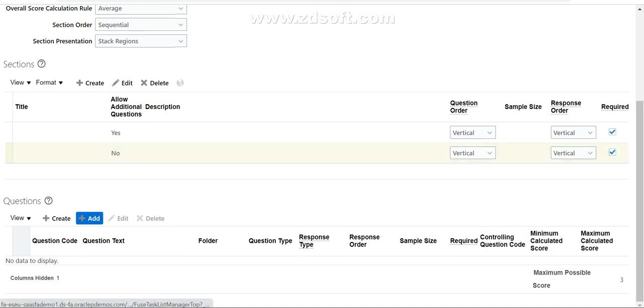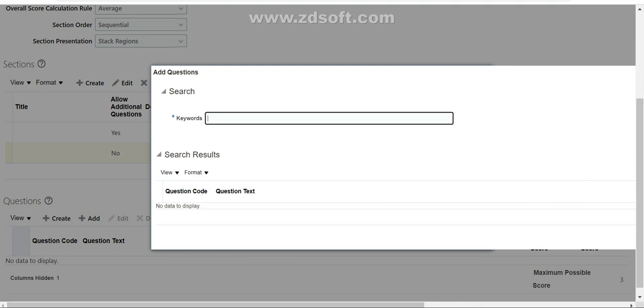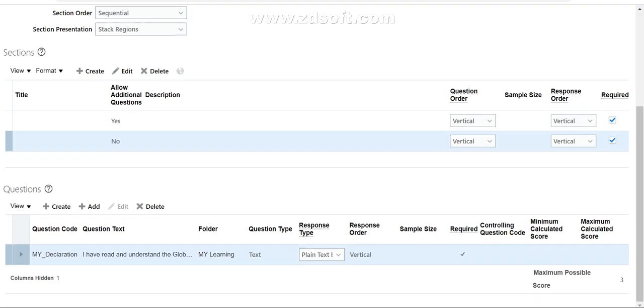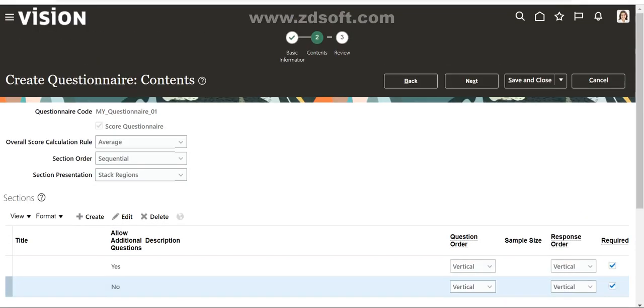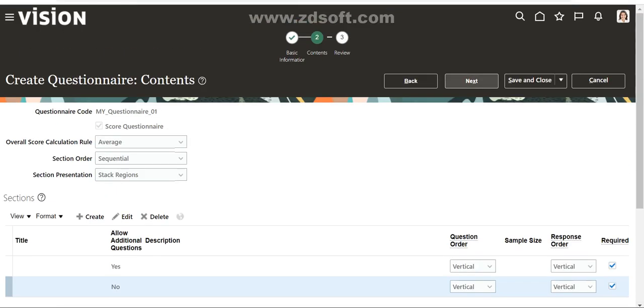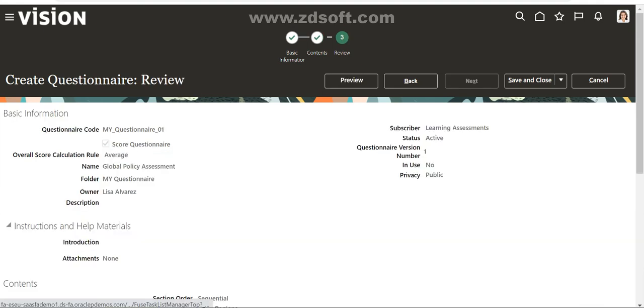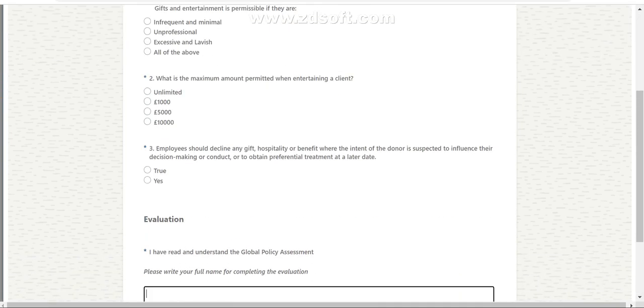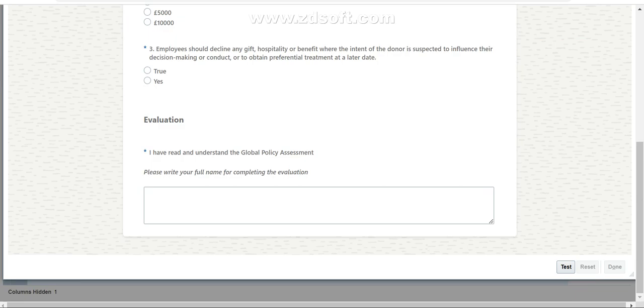Under this section, now I wanted to add my question, MY. What is this question? I have read and understand. This is what I want to add. Okay, so next, click on next, and then now you can preview it. Yeah, this is how it looks. That's fine. Click on done.